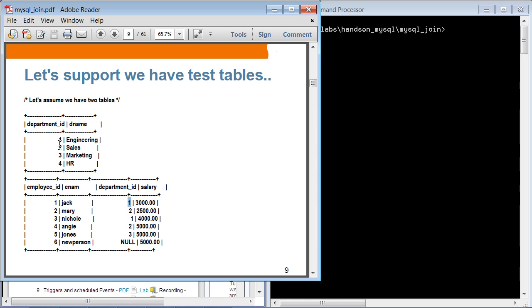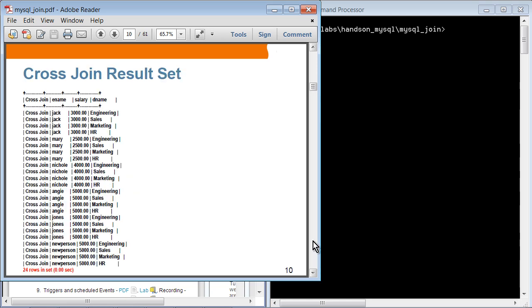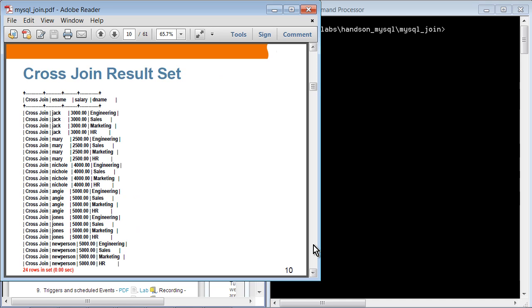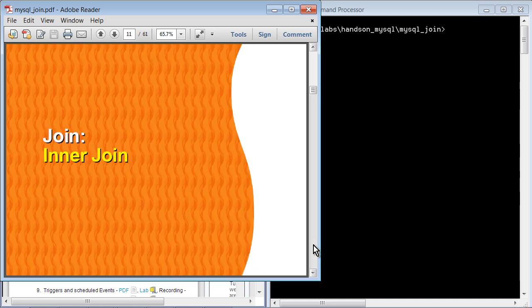These are the values from department ID, the primary key field from the departments table, and then the salary field. So if we want the cross join result set, it will result in 24 rows. So 4 times 6 gives 24 rows. Okay, so that is cross join.